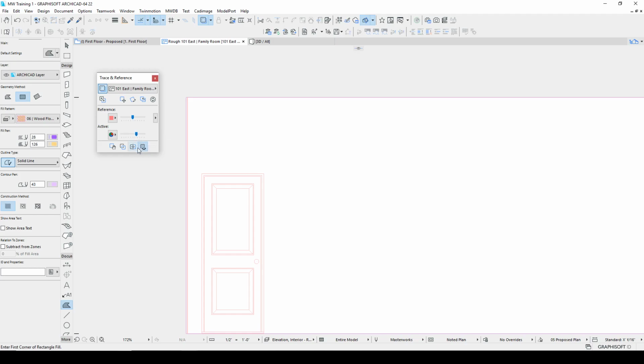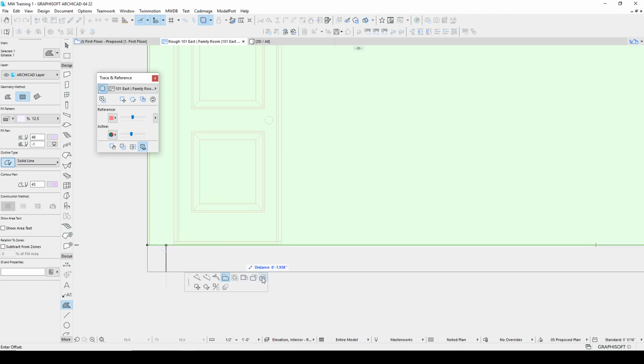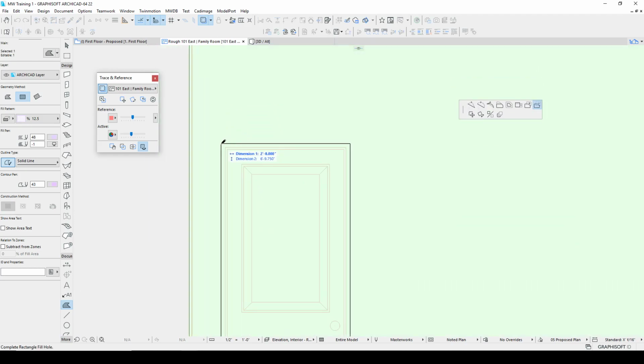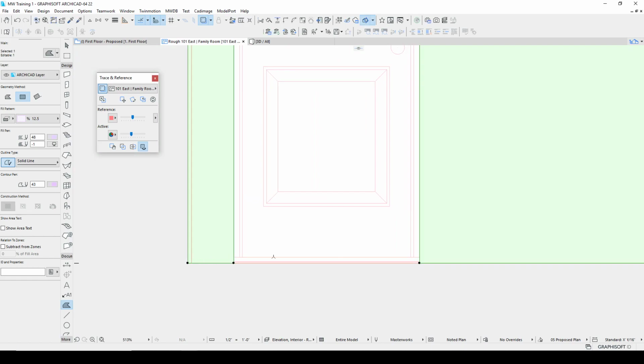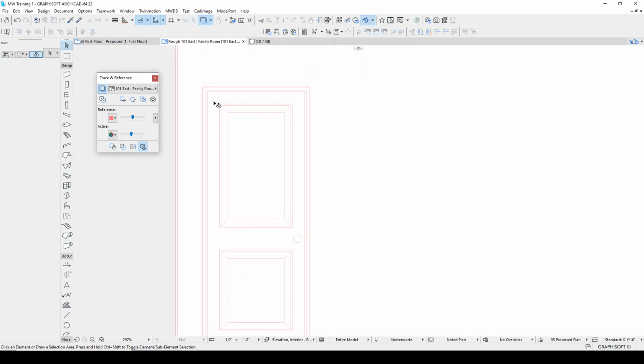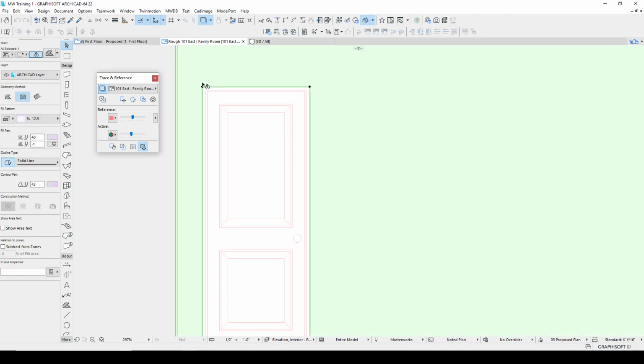So something else, this button turns off, makes the fills transparent. So if that's maybe important to you, because I can't see underneath if I don't do that. And then I need to cut a hole for my door. And now I can hit E for exchange. Now I can actually click that door. I see it's a 2668, hit exchange again.